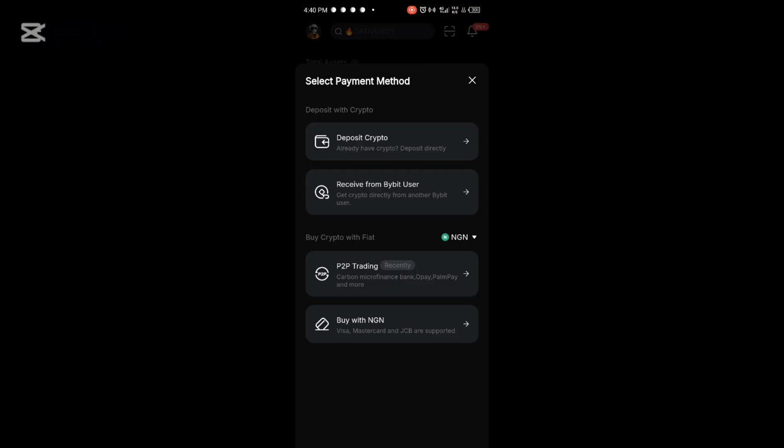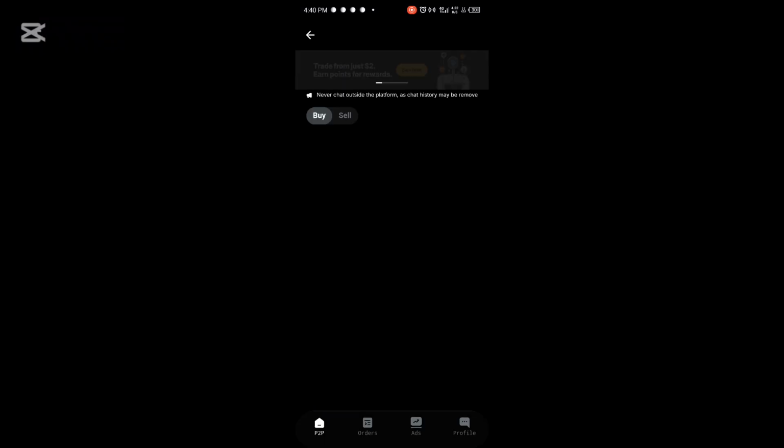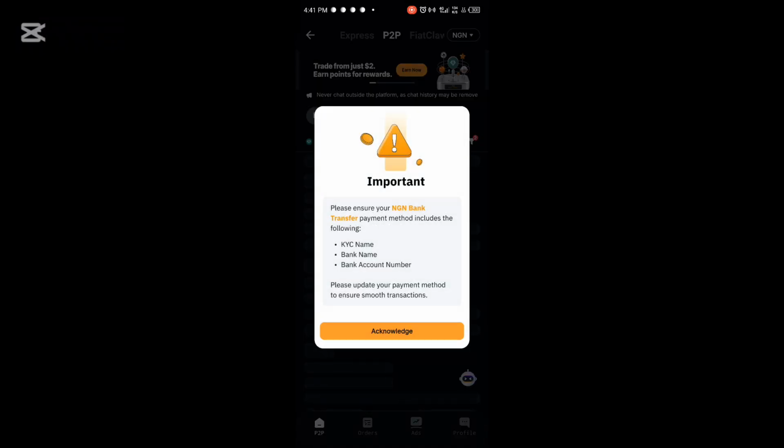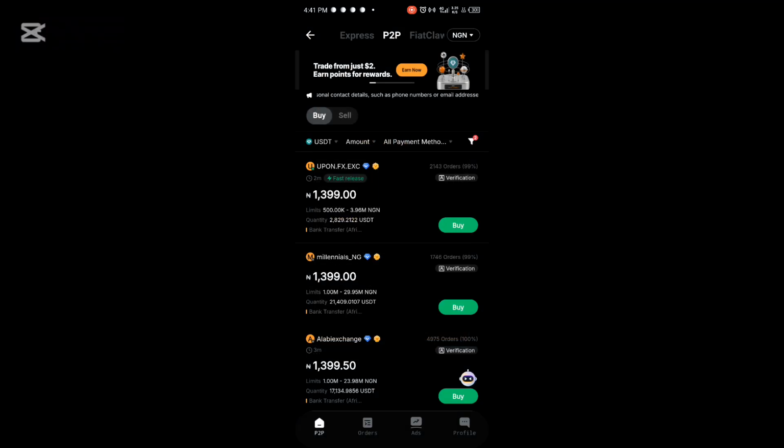And then you will see options, okay, let's click on it. Yeah, this is your warning. Please ensure your Nigerian bank transfer payment method includes the following: KYC name, that is the same name you have here. Make sure that is what is in your bank name and bank account number, right? You have already heard it now, so you click here, I acknowledge.